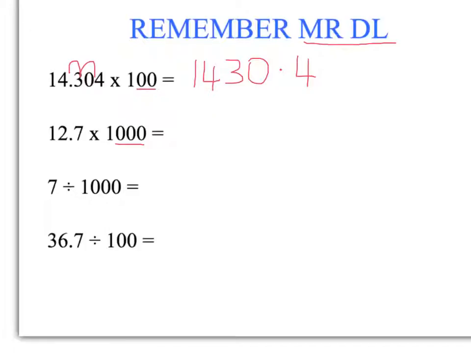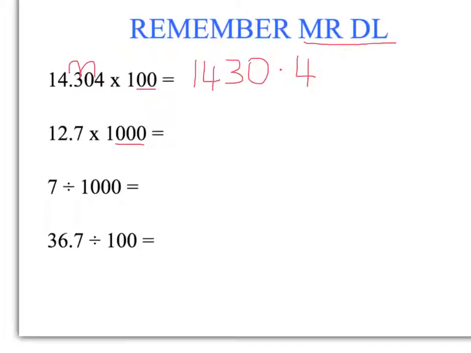The next one, three decimal places, because there's 3 zeros in 1000 and we're multiplying. Now this looks a bit weird. I can't sort of go right. There's not 3 numbers after the decimal place. So what am I going to do in this case? If you remember back, I said sometimes you have to add zeros in. And this is one of the cases where you have to add zeros. Adding zeros doesn't change the number. It just means we can use the decimal place.